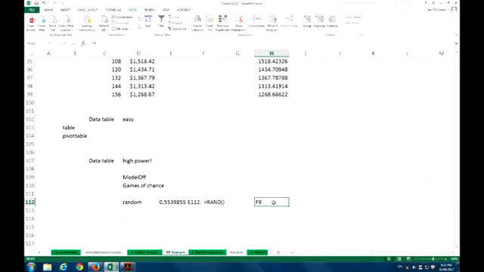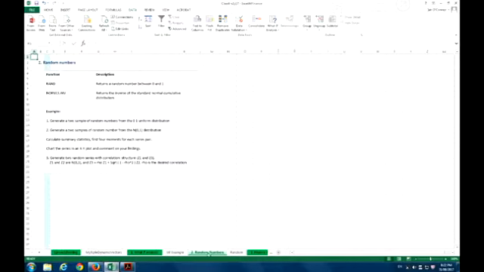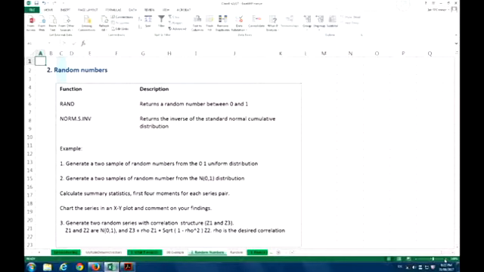The next part now is going to move on to this area called random numbers. I've already introduced a random number here. Let's go to this worksheet next. Okay. So in relation to random numbers, these are used a lot in finance, and also they're used a bit, for example, in doing things like auditing, trying to sample transactions randomly for audit purposes. There are two basic functions here. One is in fact called RAND. That's a 0-1 distribution number, and this one here is coming from the bell-shaped curve.